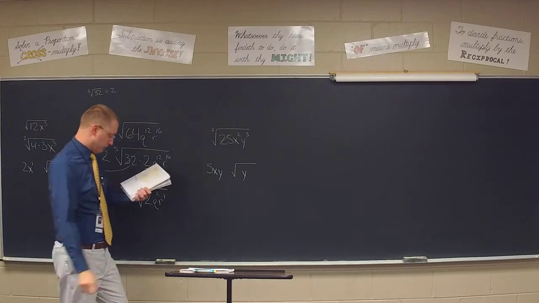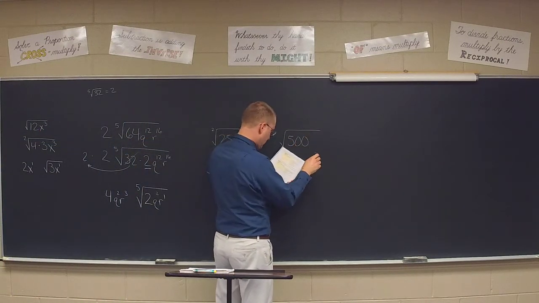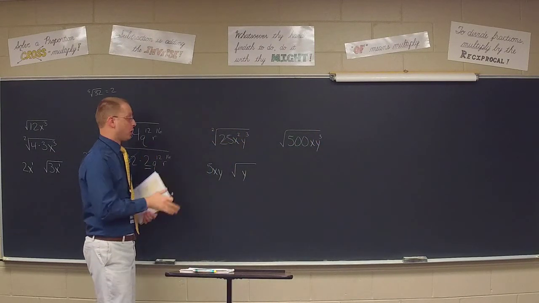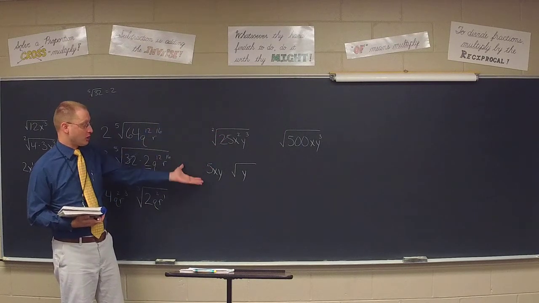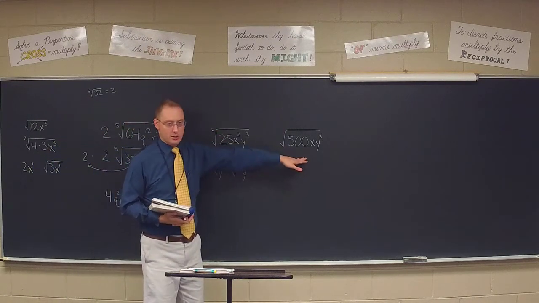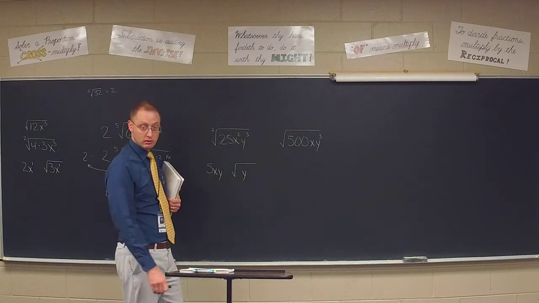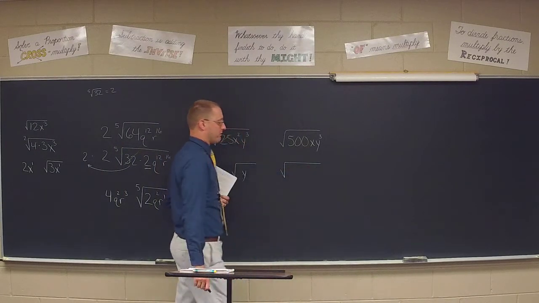Good. All right, let's take a look at number 27, where we had the square root of 500xy cubed. Now, Noah, you cannot take the square root of 500. So unlike Brecken's problem a moment ago, where we had the square root of 25, hey, that's rational. That comes out even. Not rational. Doesn't come out evenly. So what do we need to do? Split it up. Factor it, right? How might we factor a 500?